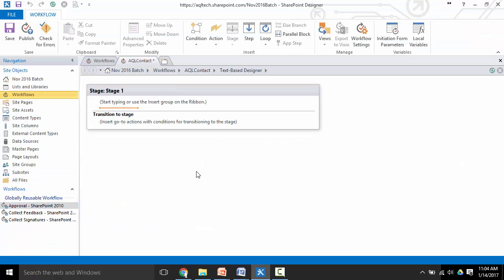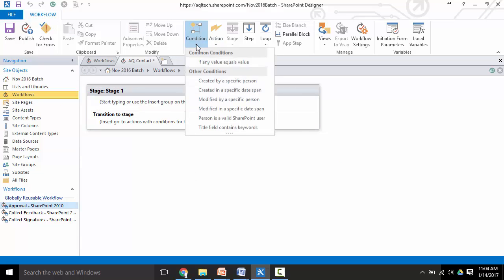Now what I need to do is start using the actions. It's going to take us a little bit of time to get familiarized with the conditions and actions, but then you're going to see that anybody with a little bit of programming experience in the past will say, you know what, I've done this 1,000 times. Anybody who does not have any kind of programming experience, you're going to see that it's very logical.